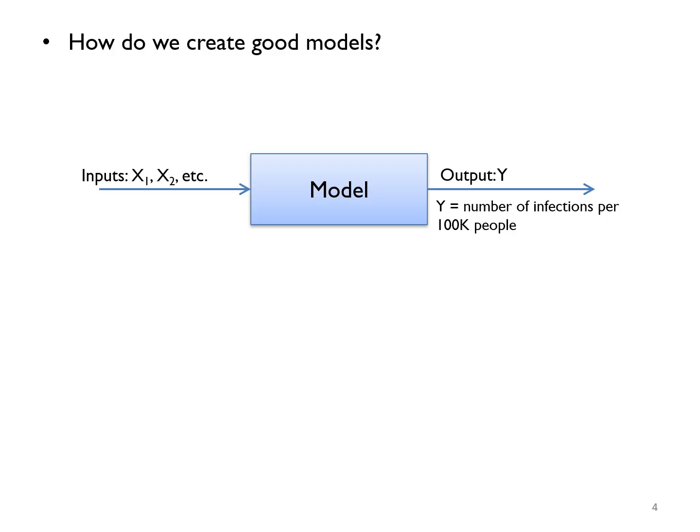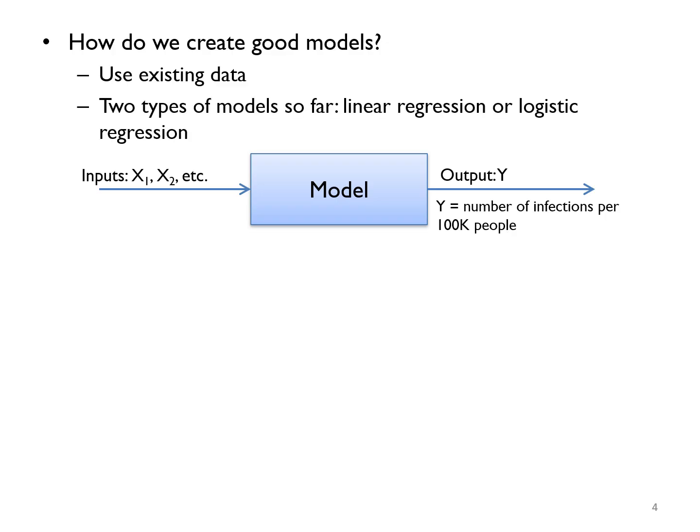And the next question is then, how do you actually create good models? So we know we need some input parameters X1 and X2 to produce the output of Y. We want models with high predictive power for Y, and then we have to decide which parameters X1, X2, X3, however many there are, are important in terms of determining Y, our output variable or the dependent variable. So we use existing data to create these models. There are only two types of models we've actually covered so far, which are linear regression and the discrete regression model. And they work very similarly.